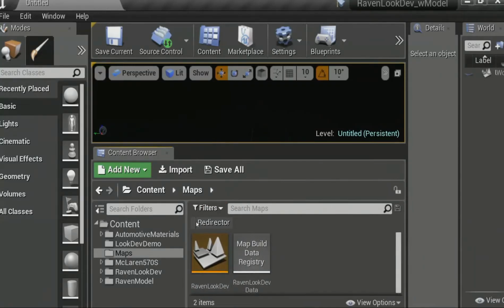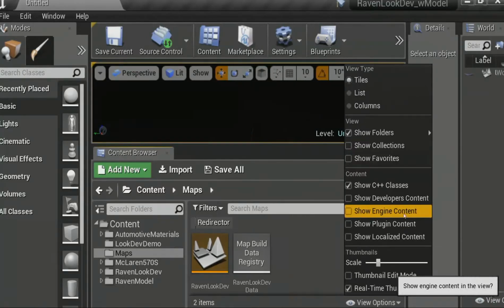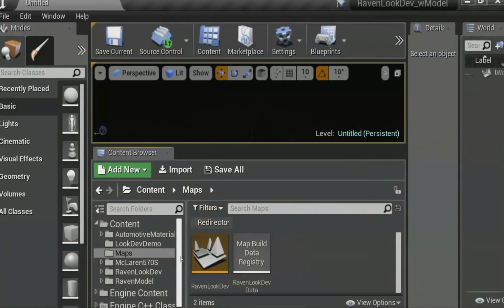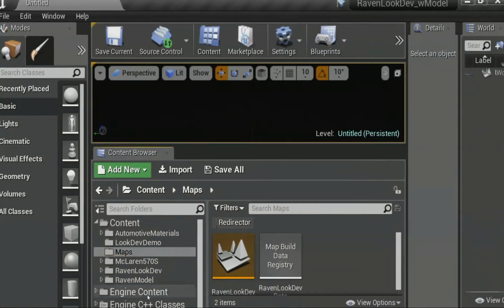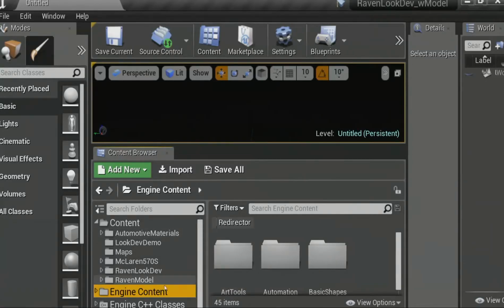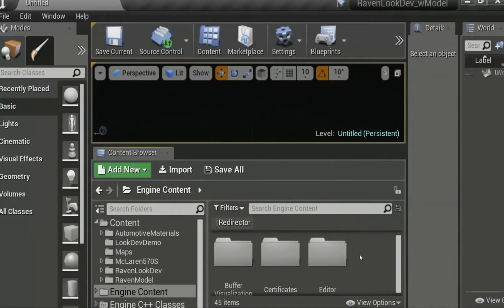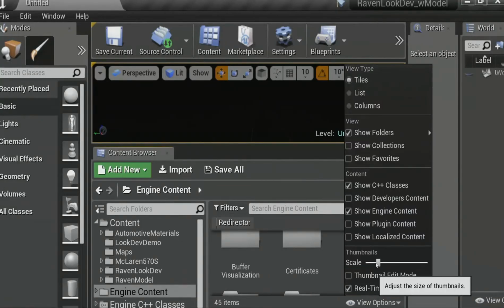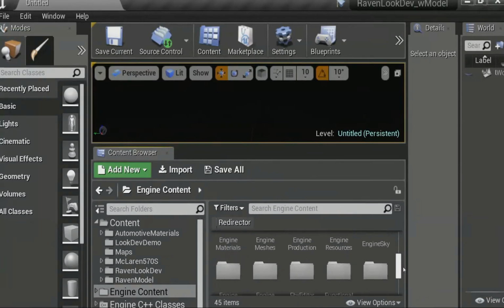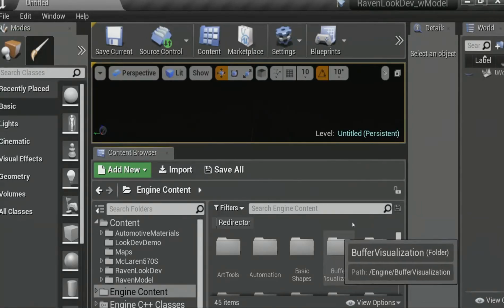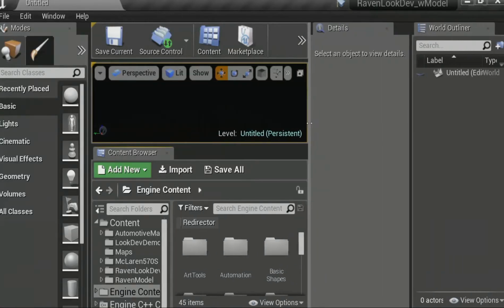One of the tips that I'm using a lot is that if you go to the content browser, right bottom, there's a view option. You click it, and then you can see there's a menu called show engine content. You click that on, and then you can see the engine content was created in the content browser. Some of the content that is created in the engine is not in the mode, but you can also use it in here. So there are many useful assets that already exist. That's the kind of tip that you guys want to try out later.